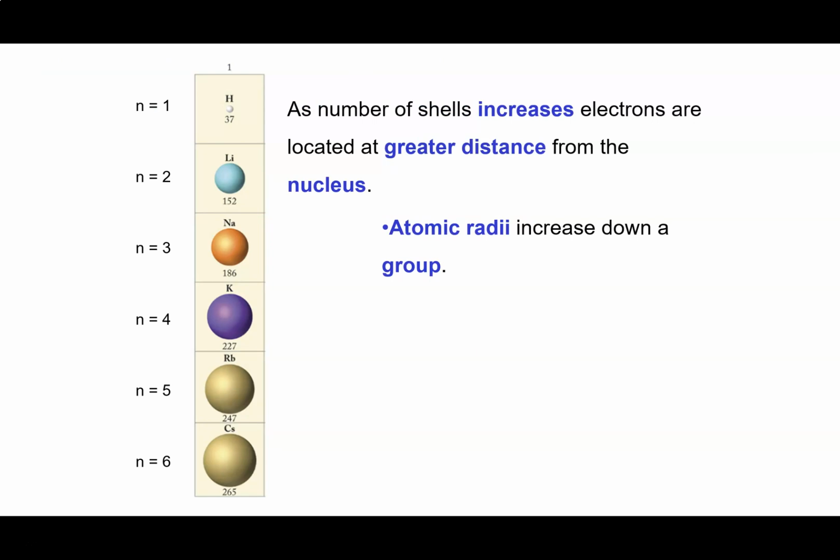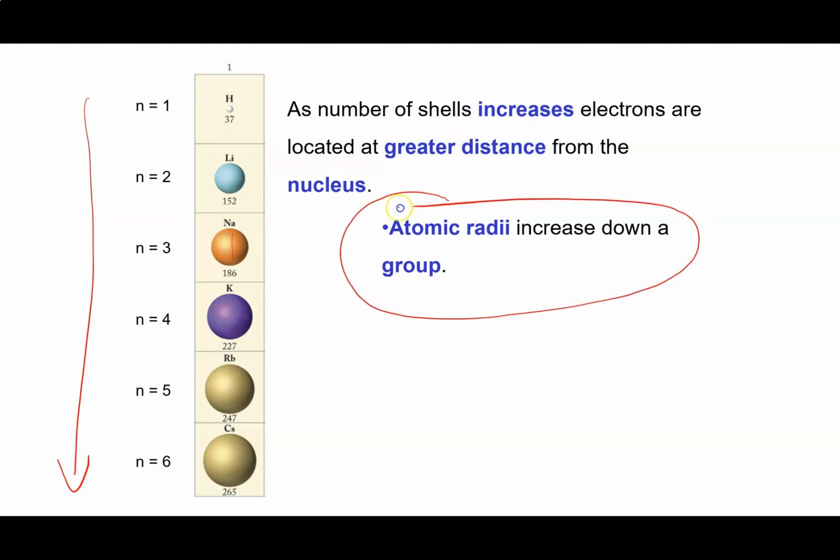So the first thing to recognize is that as we go down the periodic table, every time we increase the period, we're adding another layer of electrons. So it is not surprising that as we move down a group and we increase in period, the atomic radii of the elements gets bigger. So that's our first trend: as we move down a group, the radii of the elements gets bigger. And that's simply because we're adding another layer of electrons every time we move down a period.